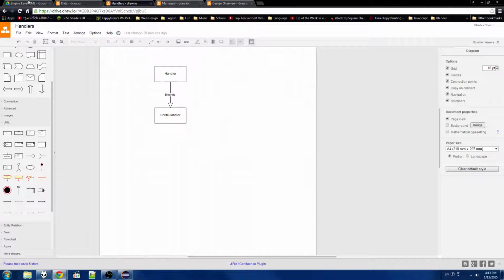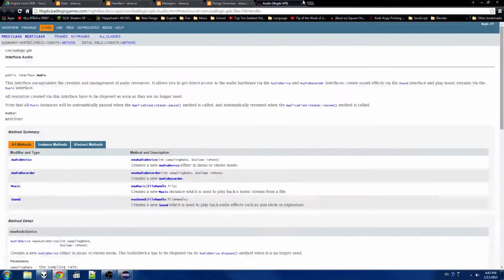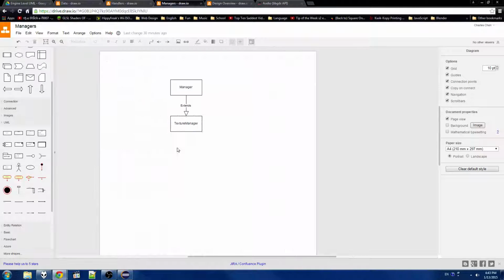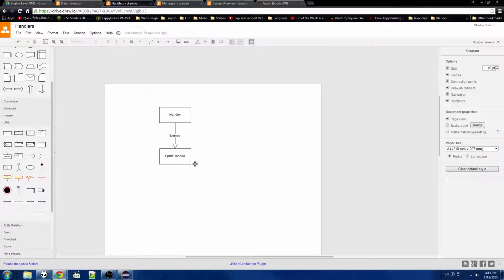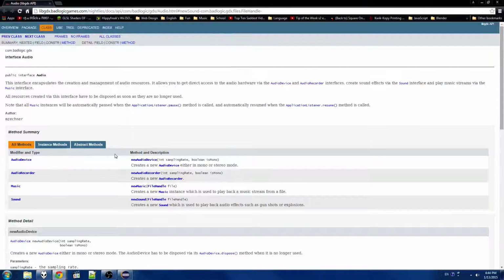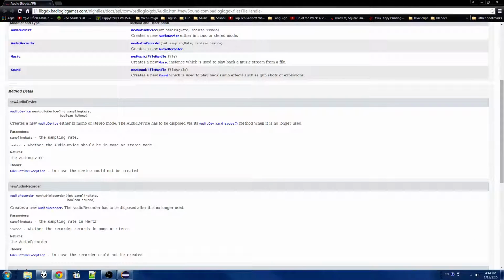So today I want to start working on the audio portion, and the reason is because once we get the audio portion going, we'll be able to actually get some logic connected with the engine and start seeing actual stuff appear. That being said, my original plan was to extend the handlers and managers for the audio. But a quick skim on the API for libgdx, it is intriguing to say the least.